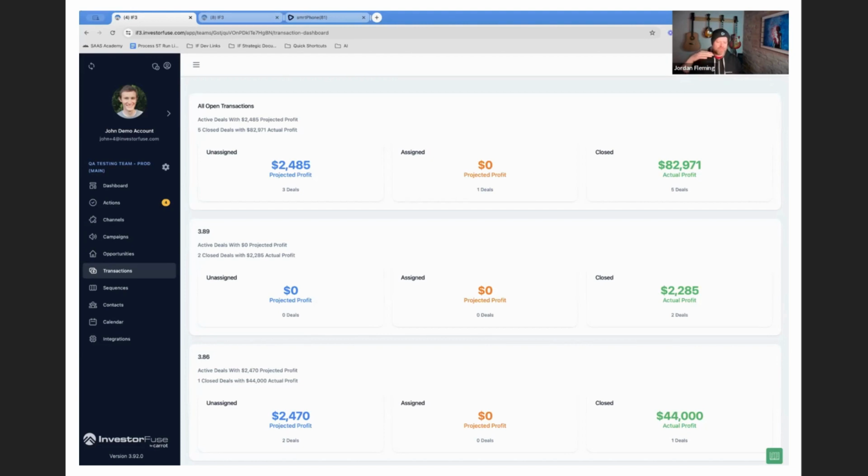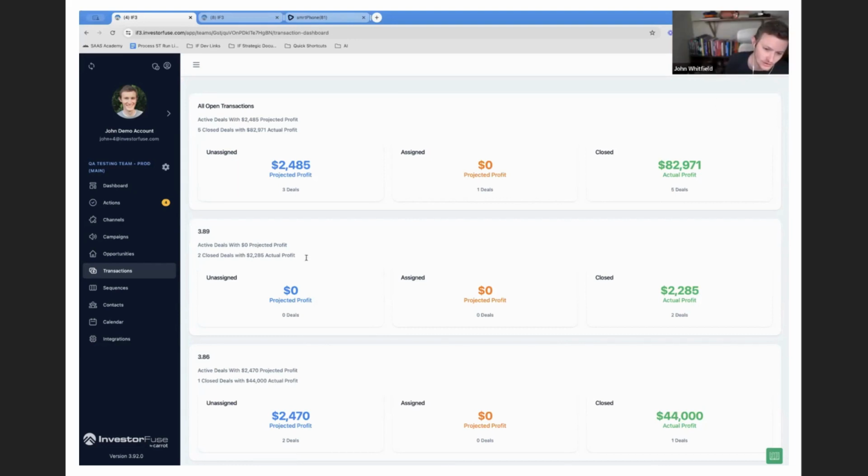Can you give a little more detail about, if I've got a team of 7 or 8 people and maybe a VA team that's offshore, that always is going to need a certain level of hierarchy to effectively manage and control and lock down. Can you speak a little more about how InvestorFuse can work for the team as it grows, and how maybe you guys have tools to make that easier?